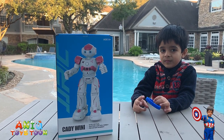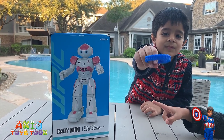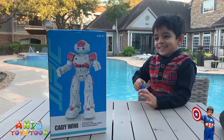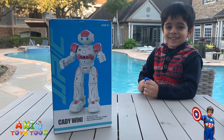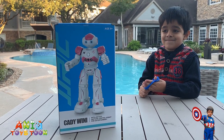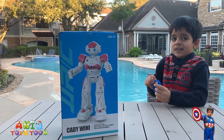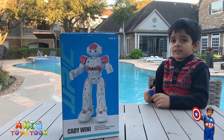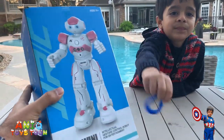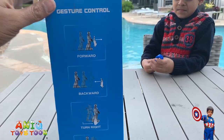All right, guys, so we have recently purchased this gesture sensing robot, and we are going to take a look at how it looks like inside. Like I said, this is a gesture sensing robot, but it also comes with a remote control, so you can use either your gestures or the remote control to control this robot. It looks really nice. We have already had a look. Let's see what you can do with it.